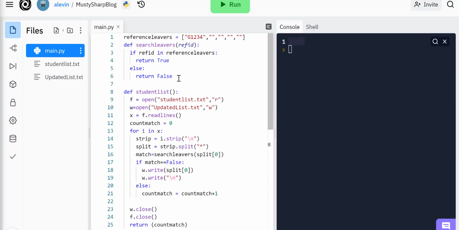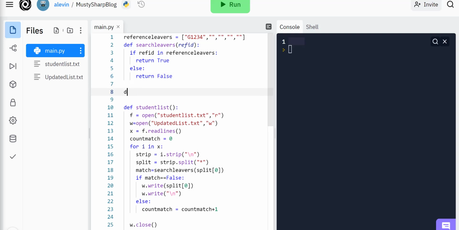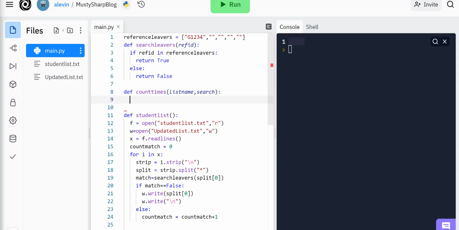So I'm going to make a function at the top. It's going to be called count times. And what it's going to do is take in 2 parameters. One is going to be for the list name, so I'm going to call it list name. And the other is going to be what we're searching for, so I'm going to call it search.